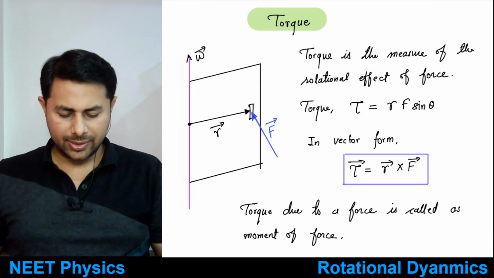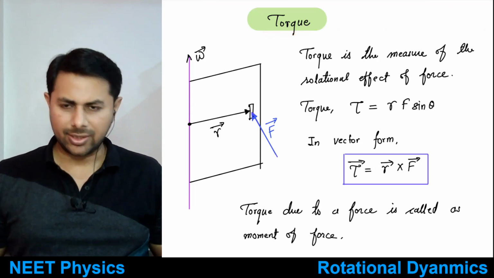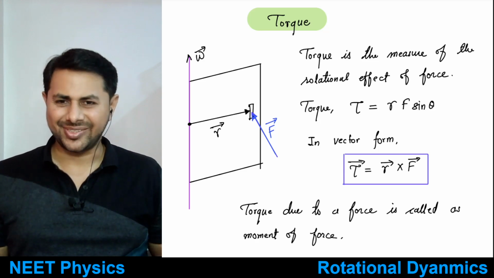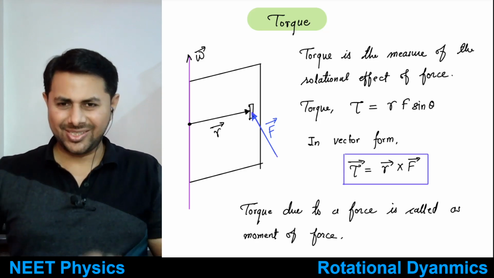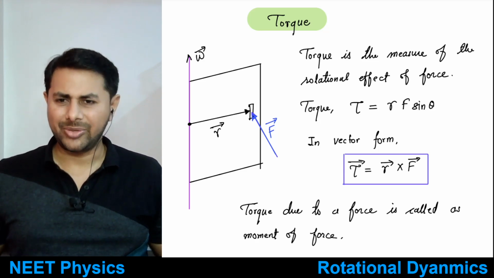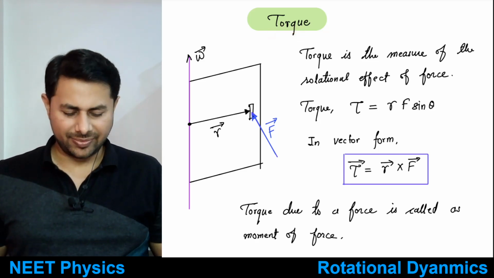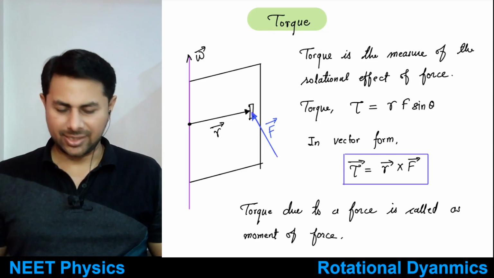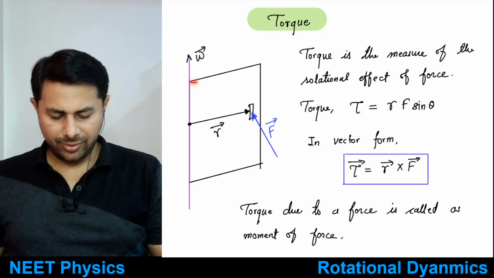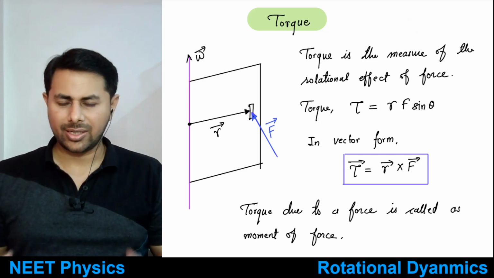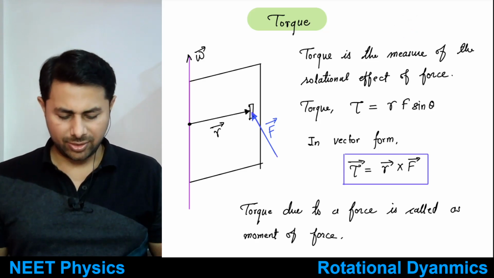So after that, let's talk about the next quantity. Now this will come like discrete terms, but this is just, you can say, foundation. All right, so the next thing is torque. So what is torque? Let's understand torque. Just like we have force in linear motion, we have torque in rotational motion. Okay, so what does it mean?